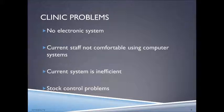The current system of the clinic is very inefficient. Often doctors have to wait for files to be retrieved from a manual filing cabinet, and the lack of a computerized system decreases efficiency and the quality of care by wasting consultation time. The clinic also often experiences stock control problems. Having a system in place to digitally manage stock will increase efficiency within the clinic and help prevent theft by providing a digital audit trail.